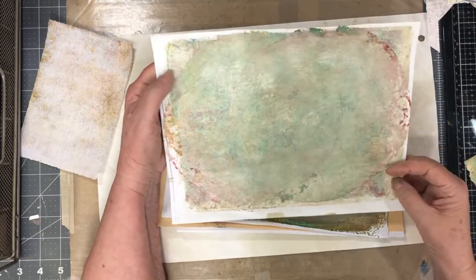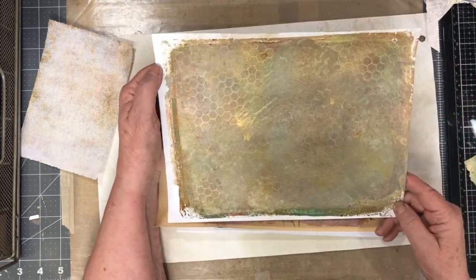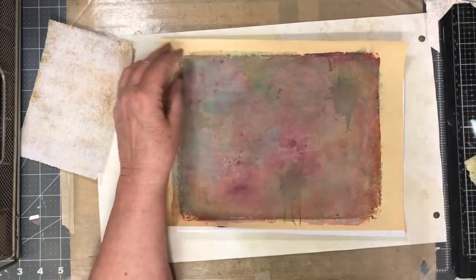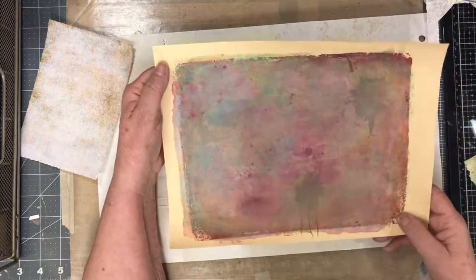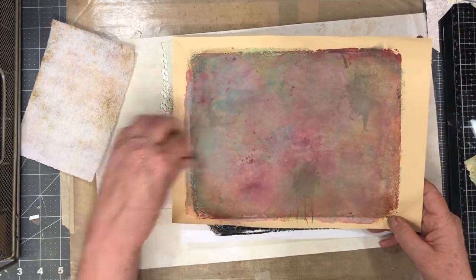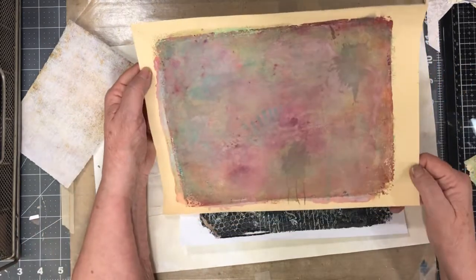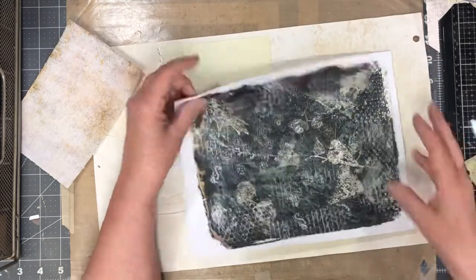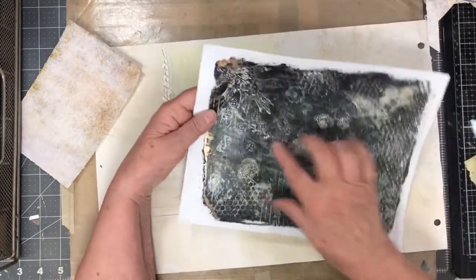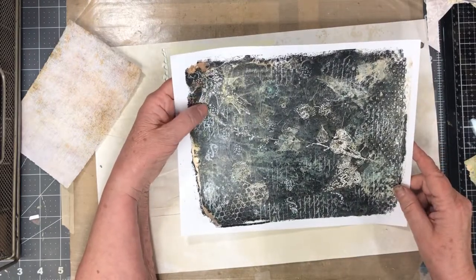This is just a jelly print, numerous layers. Again, jelly print with some stenciling on top. Playing with some other colors that were a little bit more saturated colors on yellow newsprint paper. And then this was experimenting with some ivy and different things I had around using a black background.